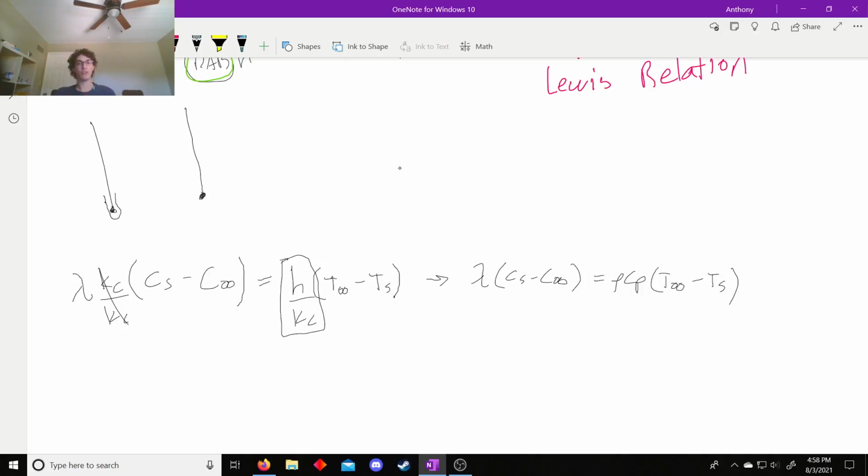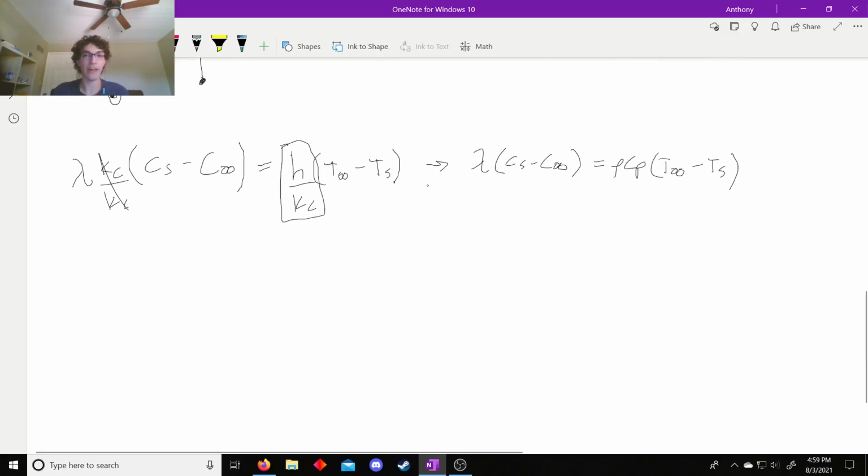But now for these concentrations, we don't necessarily know the concentration of water vapor at the surface, which would be around this thermometer, directly above this thermometer. And this concentration of water that's far away is the concentration of water in the atmosphere, that is the moisture, the humidity. That's what we're trying to solve for. So we need to find some way to actually solve for this.